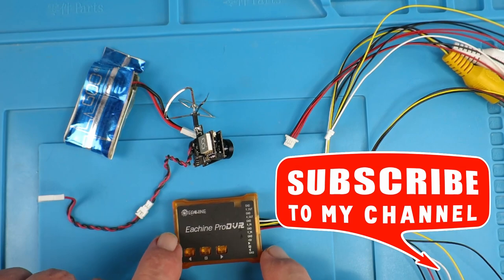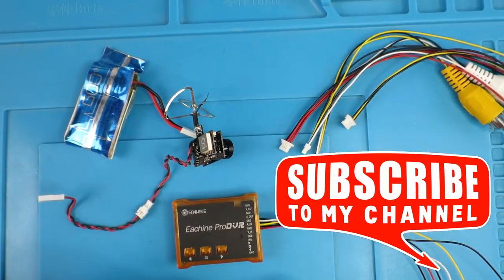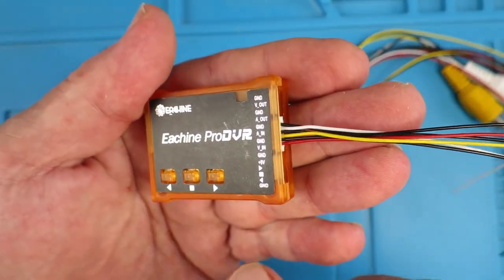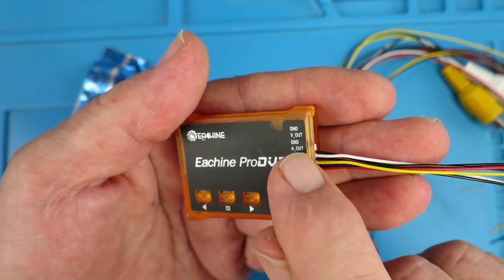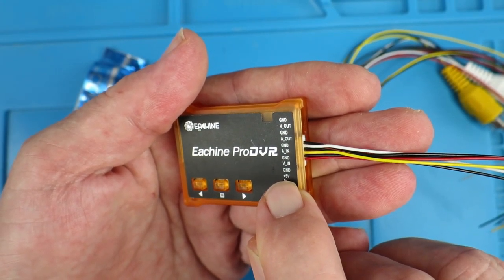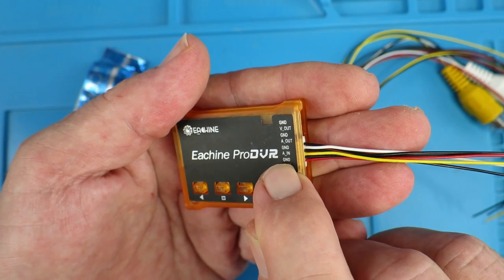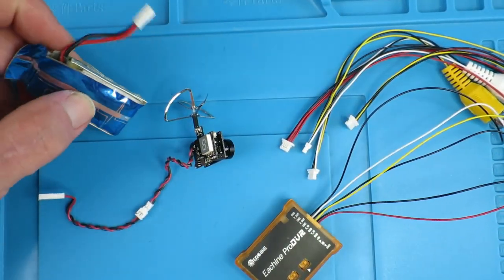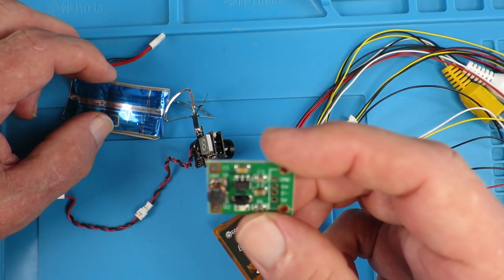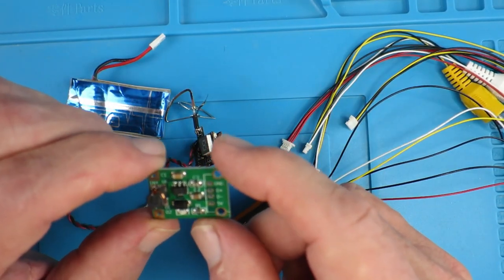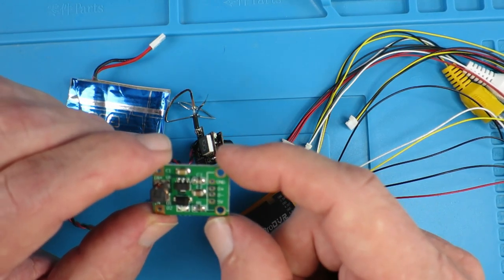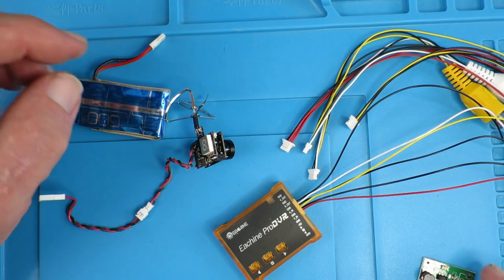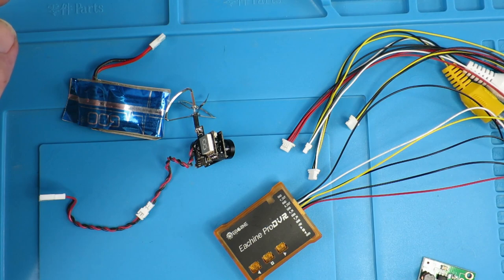I've gathered the necessary parts now. Fortunately Eachine provide a bunch of cables for various purposes and I've just selected the one with no ends on. Now when you look at the guy don't get confused because the labels are not in line with the actual cables so it actually starts here with plus five ground then video in and ground are all the ones that need to concern us. As we see it requires five volts and we only have a single lithium cell. So here we have a little boost converter and this will take anything from one volt and output five volts so that should get us where we need to be and it'll do that at up to 500 milliamps which is fine for this. I wouldn't be able to power the camera as well. Let's get soldering.